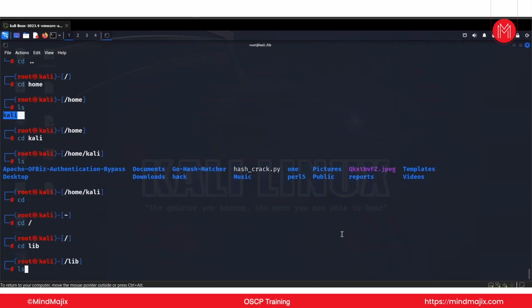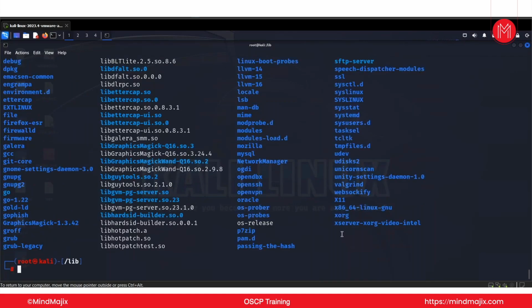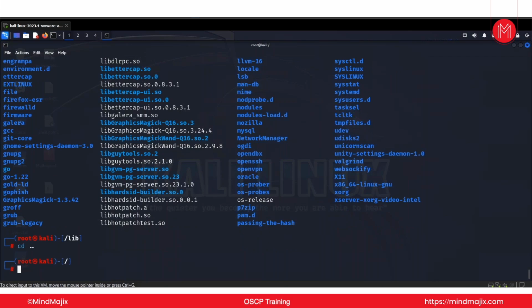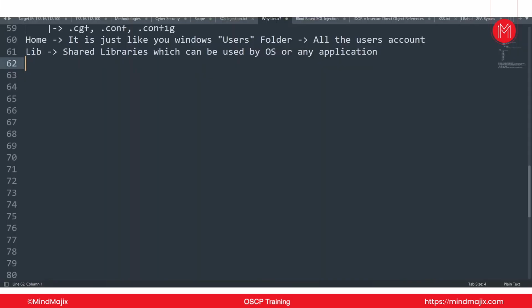Let's just see, ls space lib. These are different libraries which we will be using or our system will be using. Then apart from this library folder, we have got the media folder. Okay, the media folder contains all the removable devices, like your CDs, floppy disks, and other kinds of removable devices.